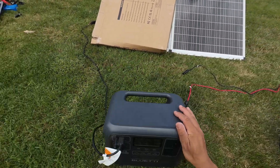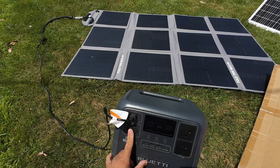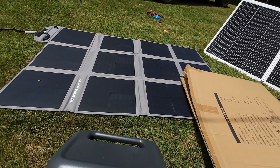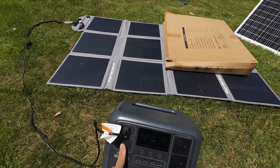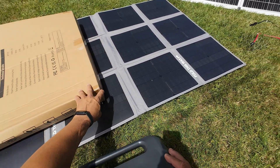I've also conducted part of the test with the solar panels laying flat on the ground. There are a few benefits and negatives to that as well, which we'll discuss later on in the video. We've also partially covered each solar panel in different areas — high, low, all around — just to give you guys a real-world example of what you'd expect.